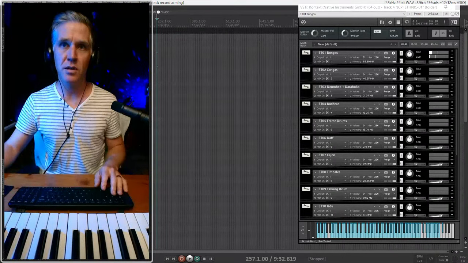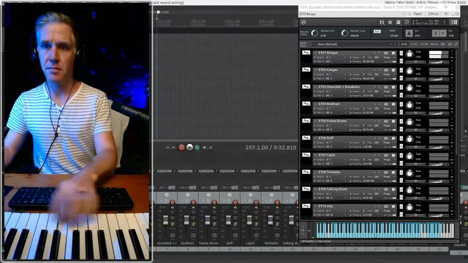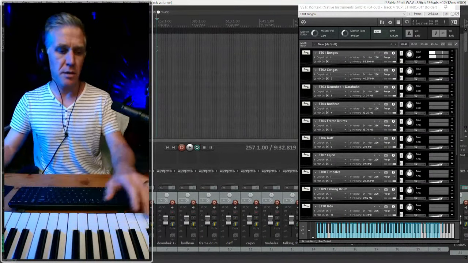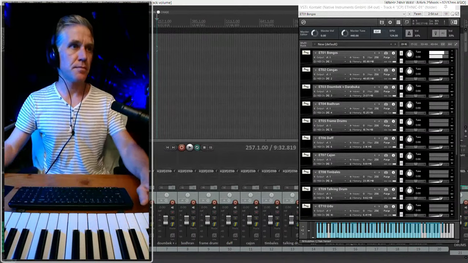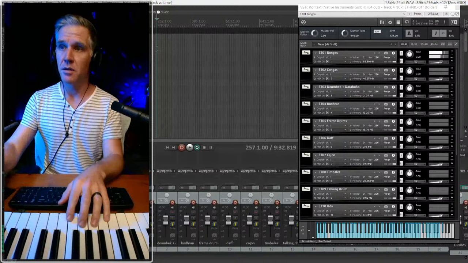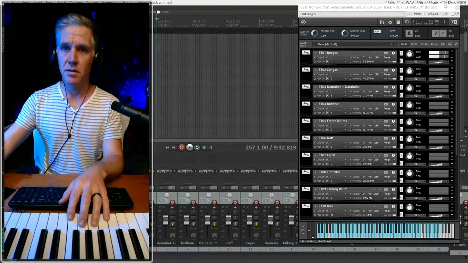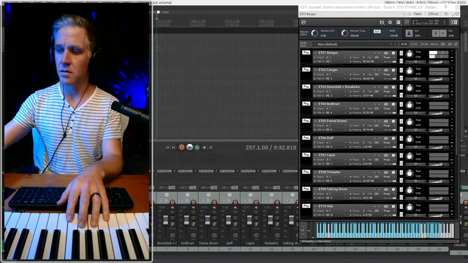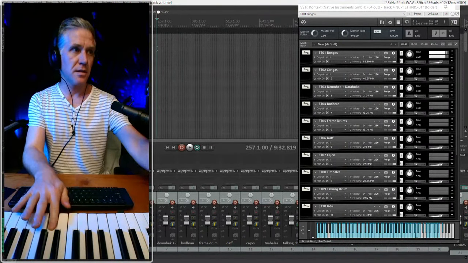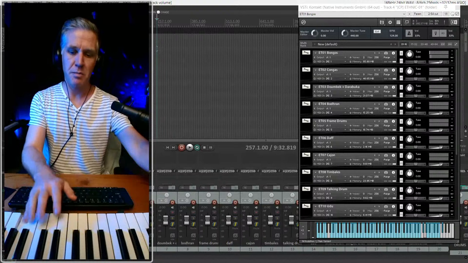Bongo, is it playing? It actually is. There we go. So we've got some bongo sounds. This is exactly what I'm looking for, by the way, bongo. So, in the higher register over here, and let's just zoom up so you can see it. These are the sounds we're working with, the palette.